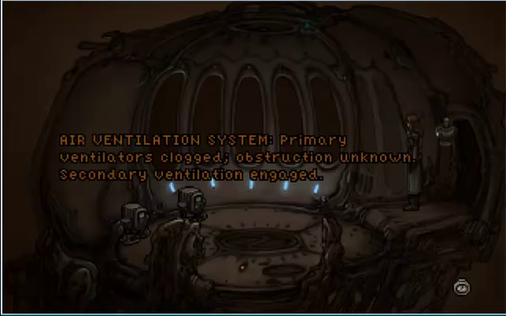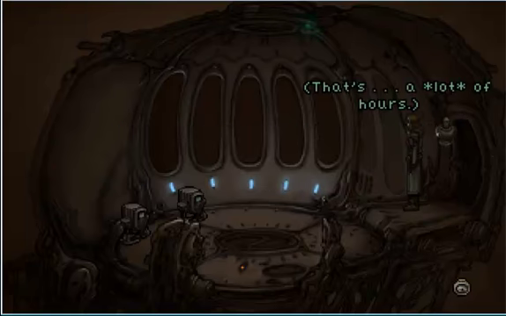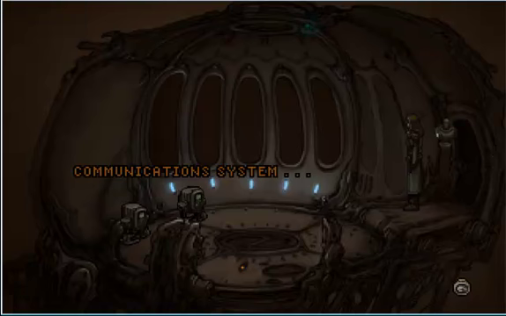Air ventilation system. Primary ventilators clogged. Obstruction unknown. Secondary ventilation engaged. Power system. Partially damaged. Power level functioning at 83.1%. Power core charge sufficient to maintain present operations for 4,553,199,000 in 11.3 hours. That's a lot of hours. Communication system. Okay, enough. Terminating diagnostic.